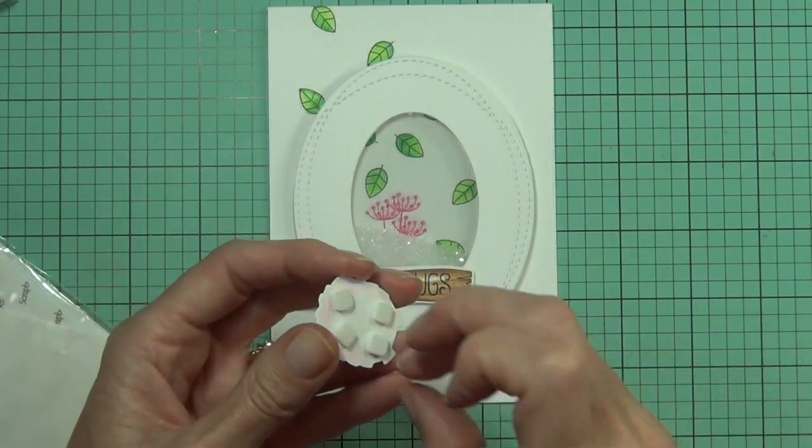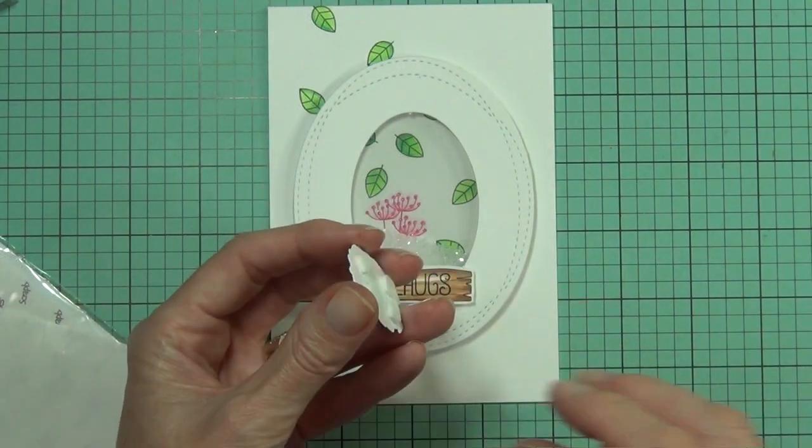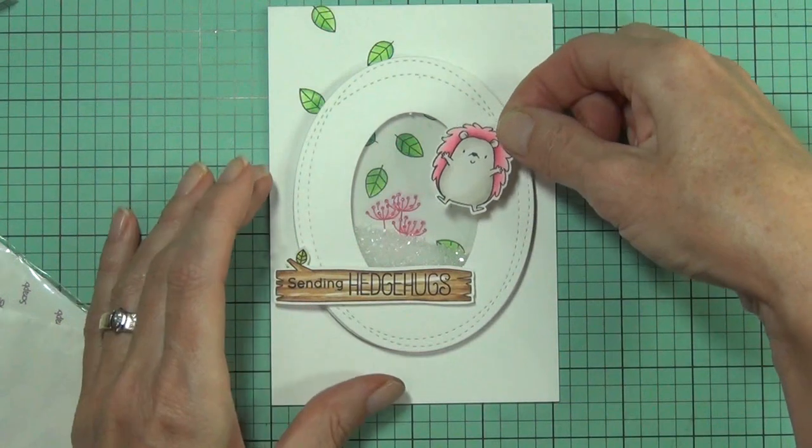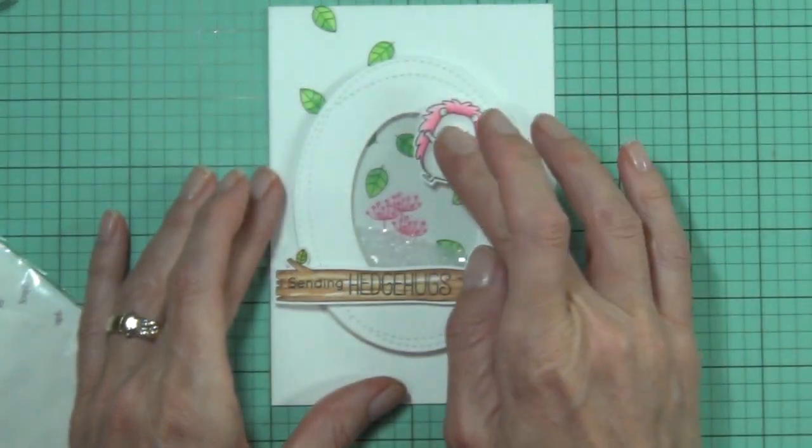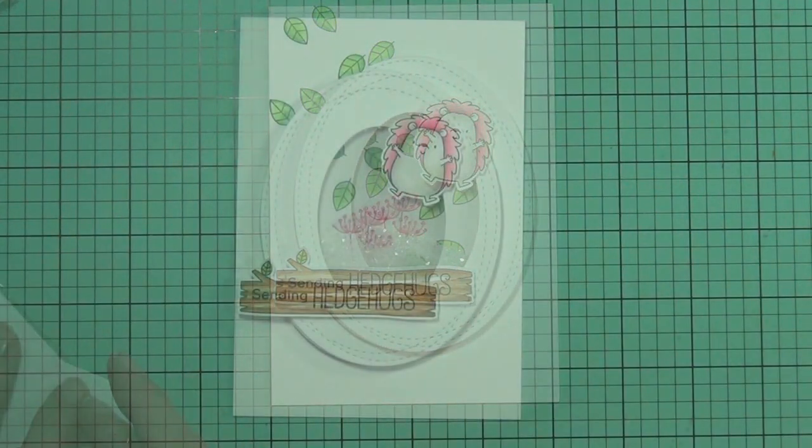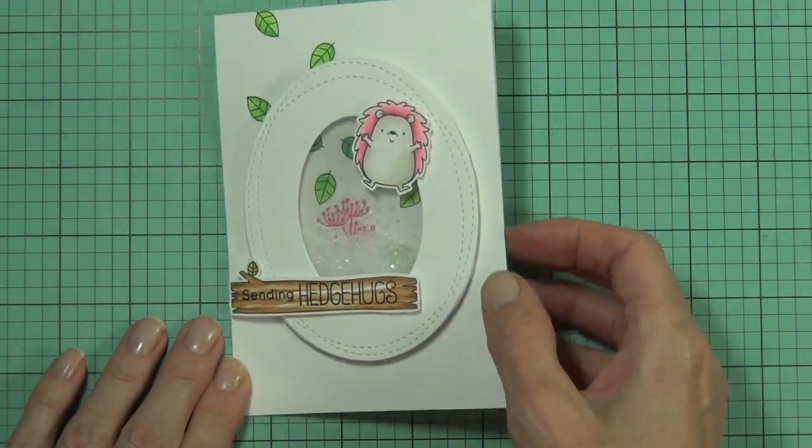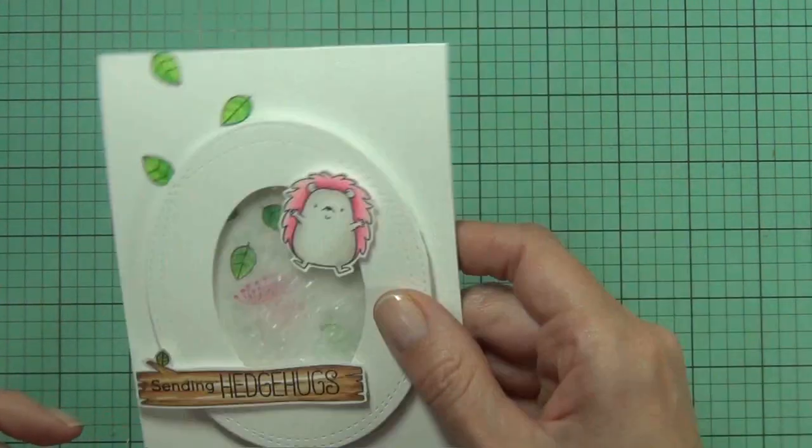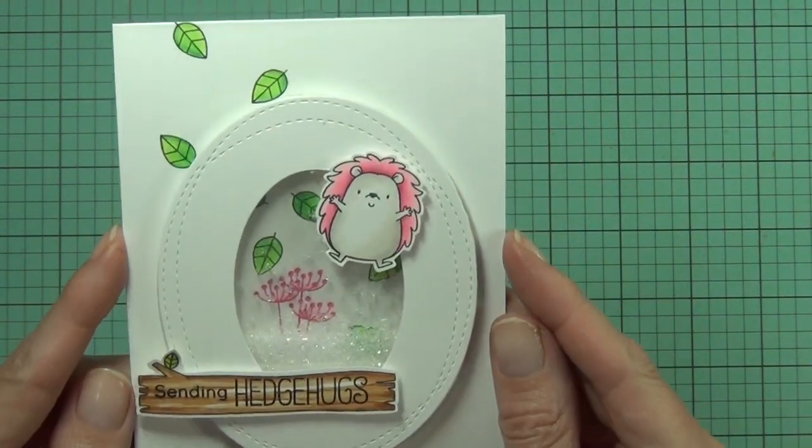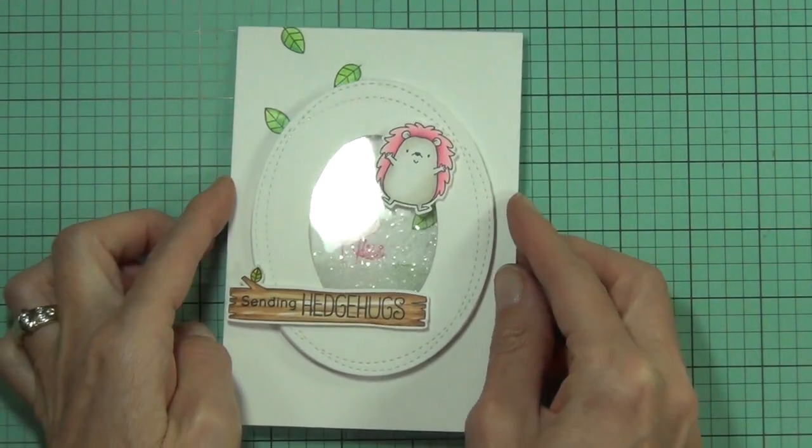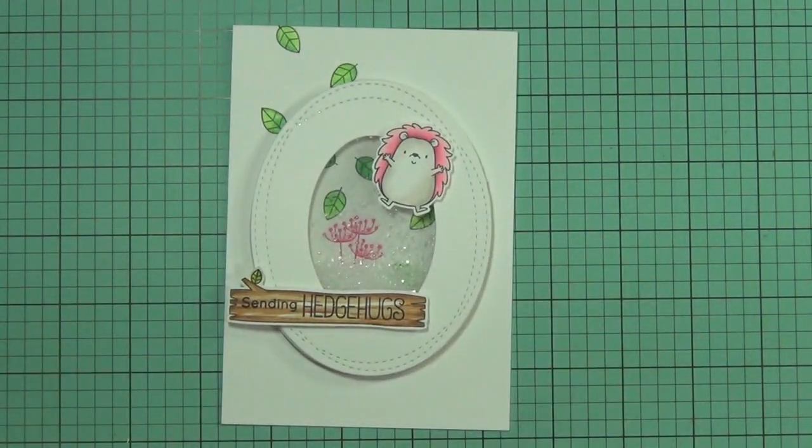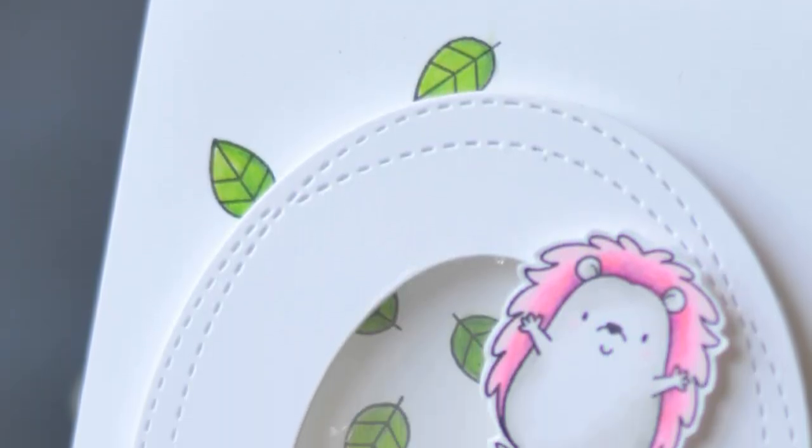I like a little white space. And then finally I can pop up my little hedgehog like it's jumping for joy. Okay, that's it for my card today. You can find all these products at Scrapbook Boutique and the link will be below. So that's it, you got to shake it - these Twinklets are awesome. Until next time, happy papercrafting, bye!